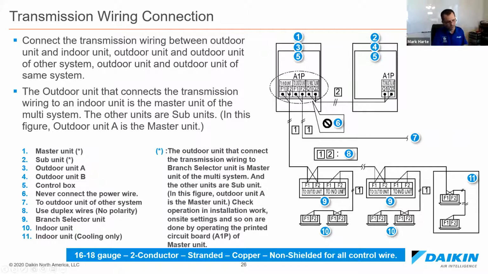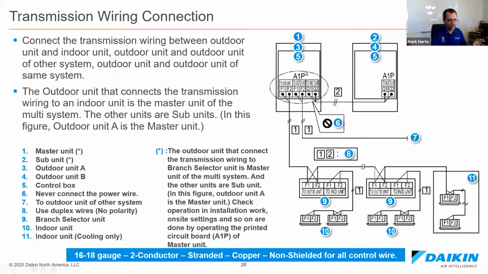How is the master unit determined? It's the one where the low voltage wire from the indoor lands. It automatically does it. So if you see here on the sub unit, all you're doing is twinning these together with this Q1 and Q2 right there. That just twins those units together. F1 and F2 to indoor unit, it even says it on the unit. That's where you would run your wire. So that makes that unit automatically the master unit.